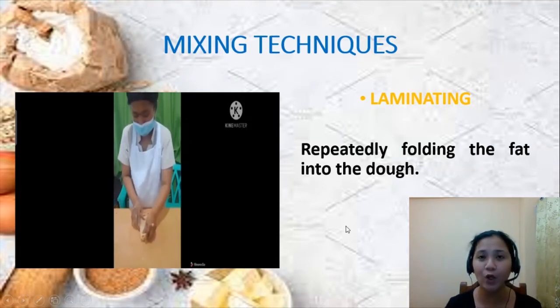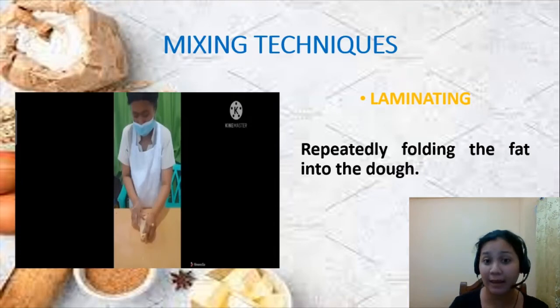Before you put the dough in the oven or make different designs of the dough, you have to laminate it first. You have to repeatedly fold the dough until it's very smooth and clean as well, with no lumps coming out.